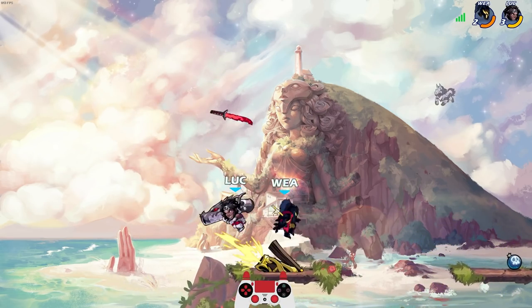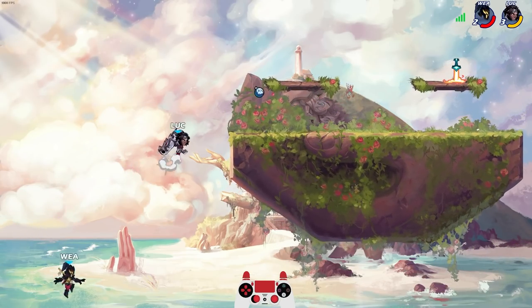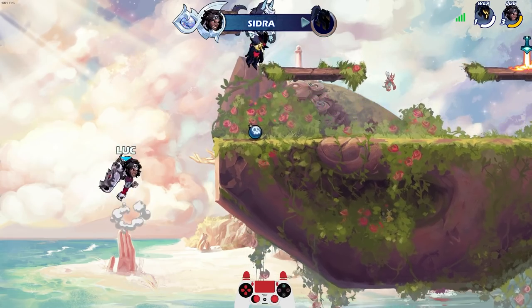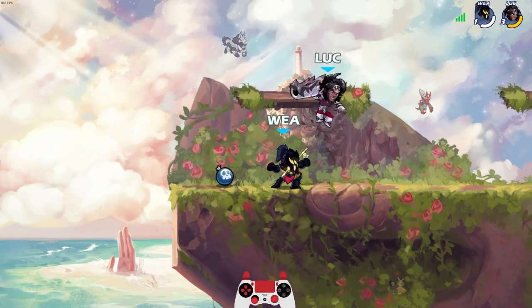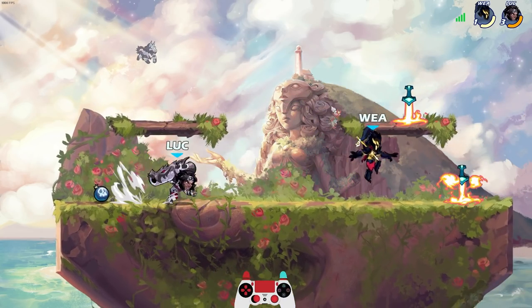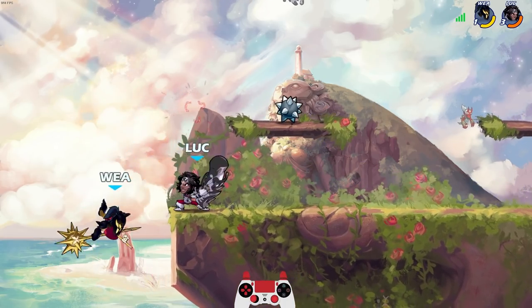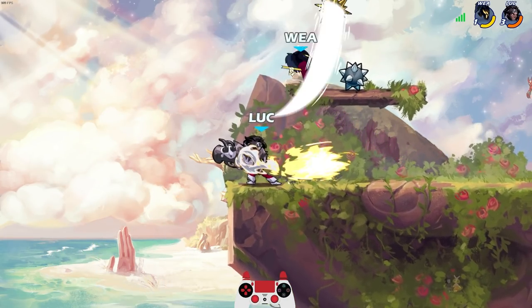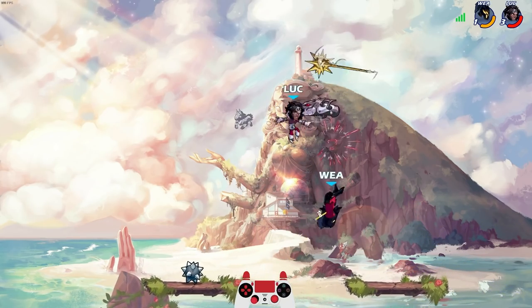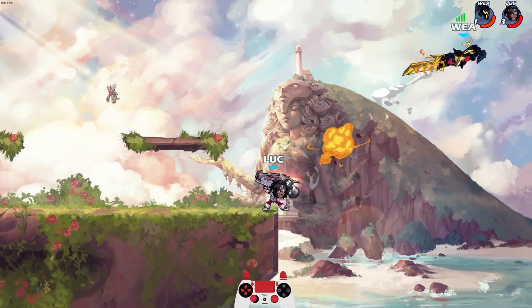I actually want to practice on my cannon, so let's just do this. There we go. That felt good. The aggressive jump fast down air. That felt good. How did that not hit? I feel like Sidra cannon down sig is almost useless sometimes. But she makes up for it with her neutral sig, because the bomb is just awesome.